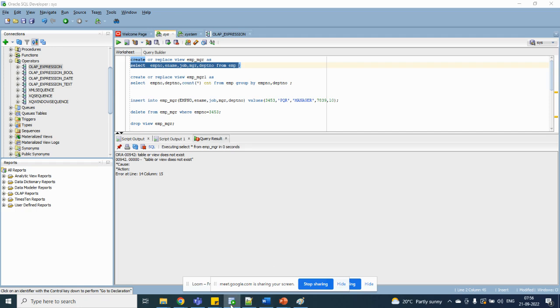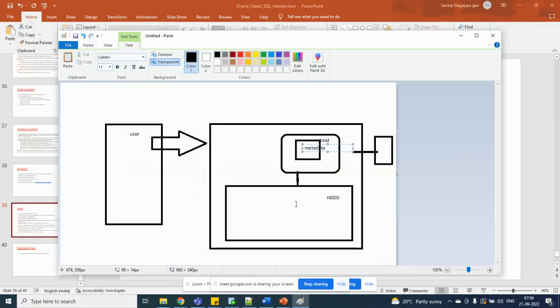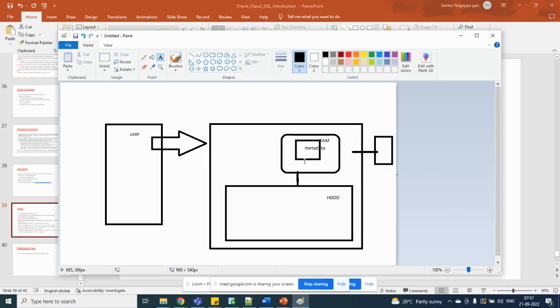It executes that in the database, fetches the records from the hard disk and displays them.